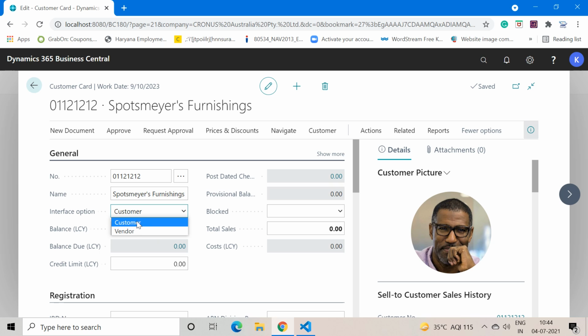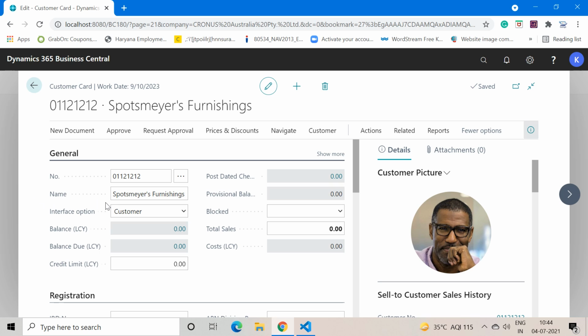Okay, so it is somewhere like the same option field which we are very used to in Navision. But in Business Central they have introduced a new concept of enums, which although looks like an option data type field, has several advantages over it. So let me talk about what the advantages of this field are.